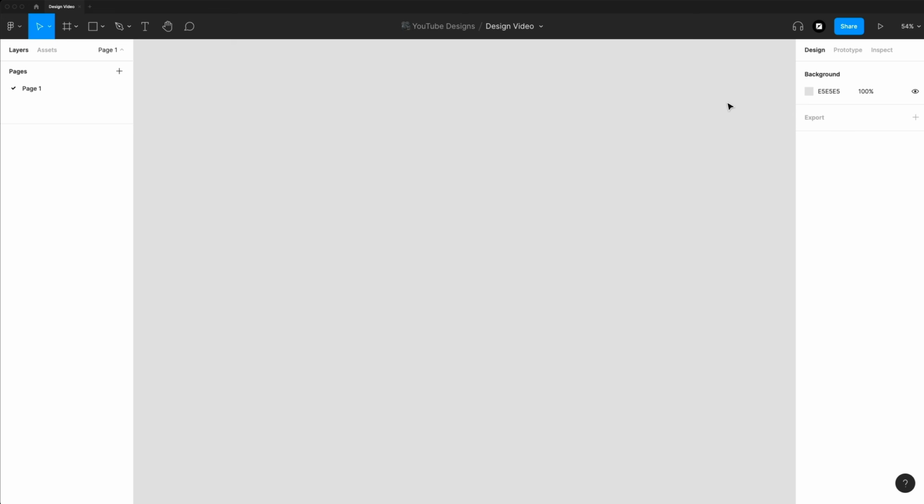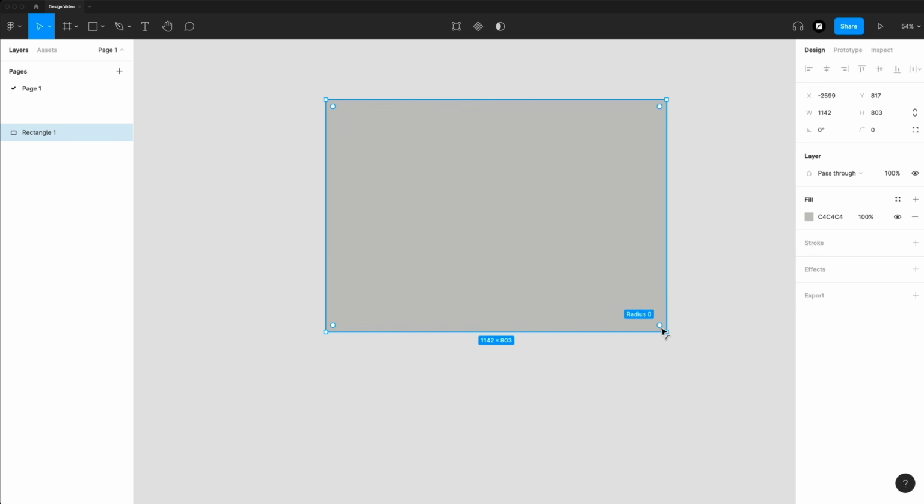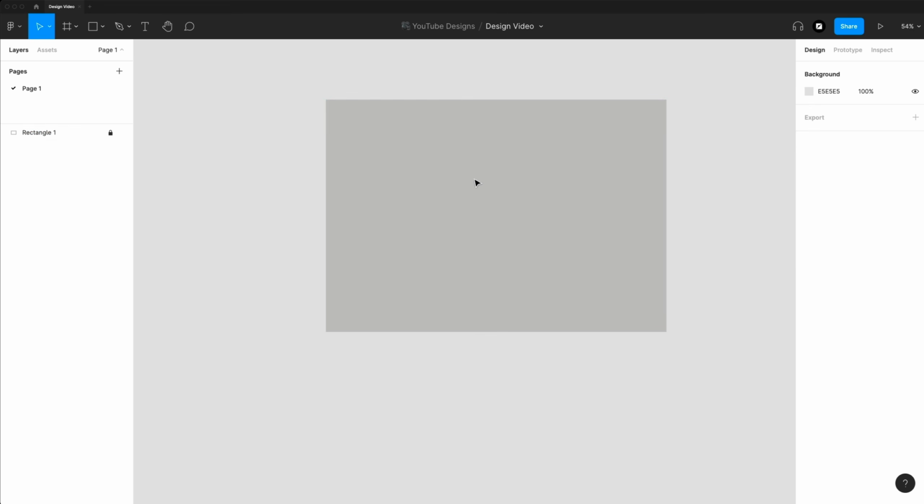So back to the Figma UI, on the left-hand side, you have the Layers panel. So the Layers panel works pretty much like most design tools. When I create a rectangle, it shows up in the Layers panel. It's got a nice little icon next to it, letting me know what that element is. I can double-click to rename it and lock it if I don't want it to move, or show or hide it with the little eyeball icon.